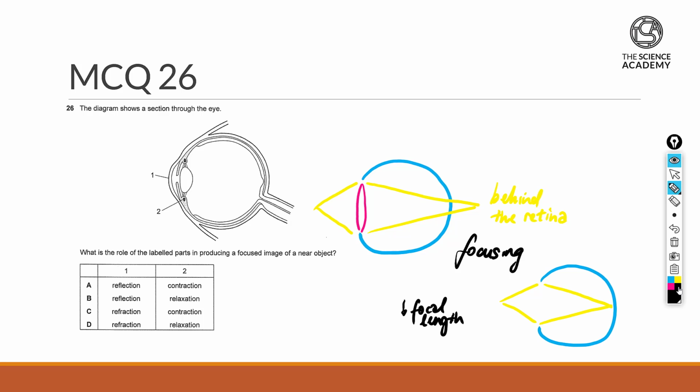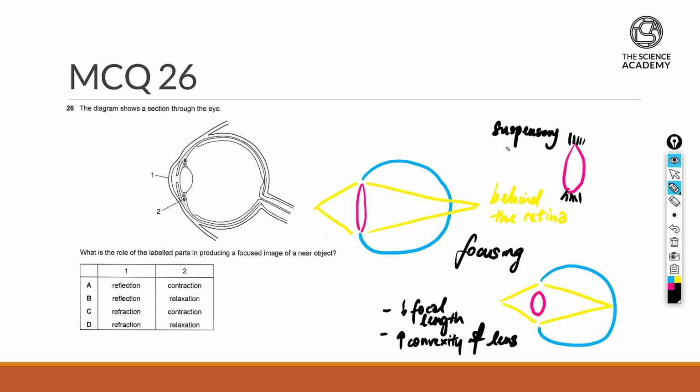Now, this form of corrective mechanism requires us to increase the convexity of the lens. So in short, the lens is going to be much shorter and thicker as compared to pre-focusing. Now, the curvature of the lens in specificity is actually determined by a few things, and one of them, the immediate attachment, is going to be the suspensory ligament. That can go in two forms. It can either be taut or slackened.